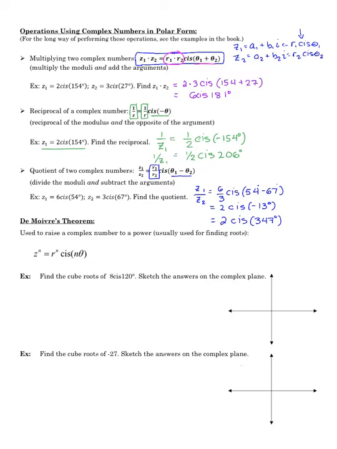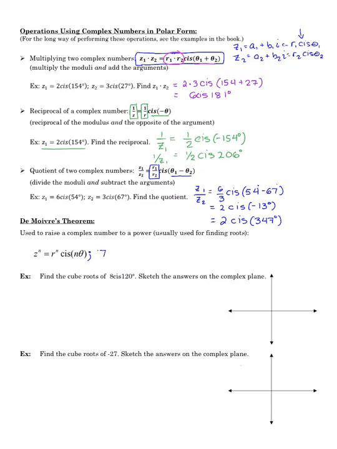Now here's where we really want to get into de Moivre's theorem, which is being able to find either the roots or the power of a complex number. It sort of follows the same pattern as up above. What this is showing is a power, but in general we are going to be looking for the roots.